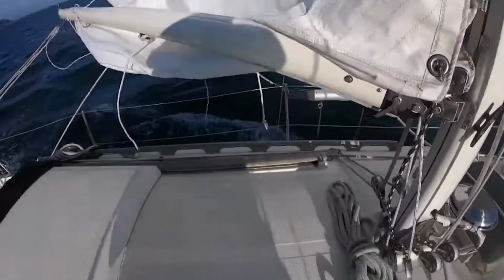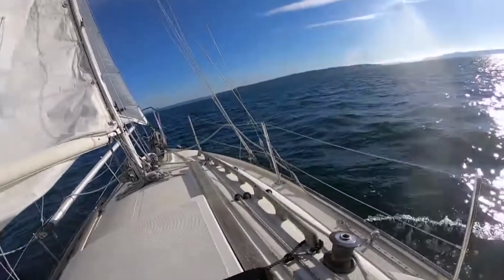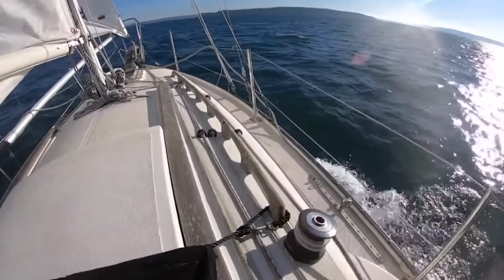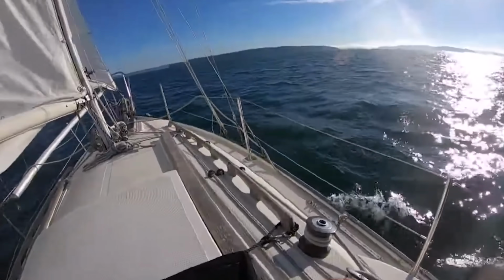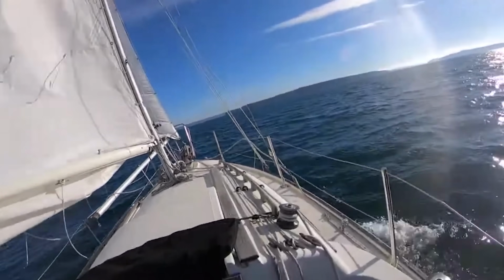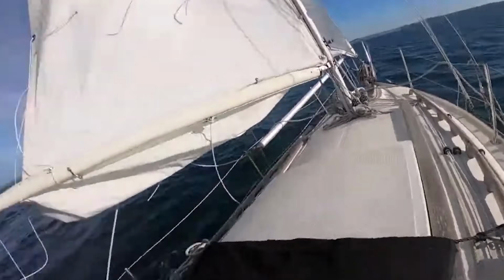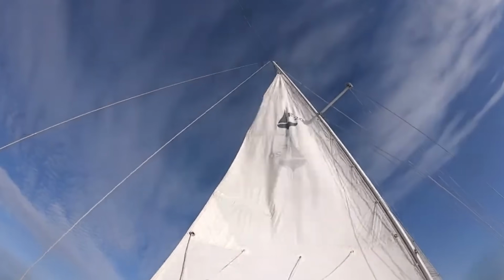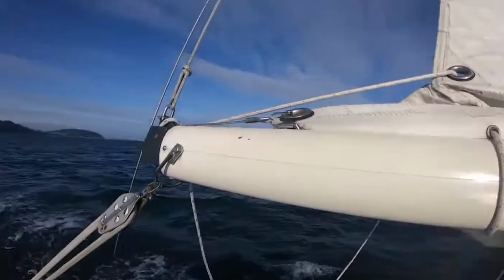Best of all, she's manageable. For solo sailors or couples just starting out, the systems are simple, the sails are easy to handle, and the upkeep won't break the bank. If you're dreaming of going far on a modest budget, this boat shows you it's possible. Plenty of folks have crossed oceans in a Flicka 20. And while you'll need to be smart about your prep and patient with your pace, she'll get you there. It's not a boat for everyone. But if you're looking for a tiny but mighty cruiser that can handle the sea with grace, the Flicka 20 might just be your ticket to freedom.